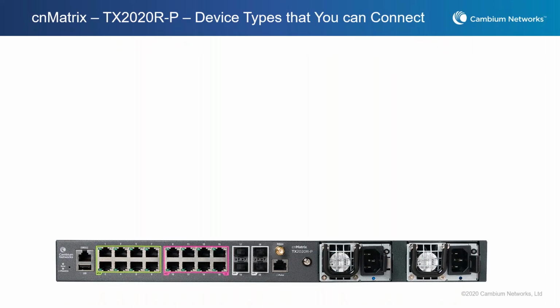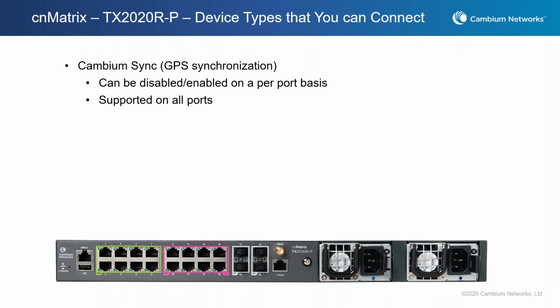So from a PoE point of view, that's where it might get a little bit confusing. If the device can be powered up with PoE, you can power it up with this switch. But some devices don't get their power from PoE. Some devices get their power from a separate line card, AC or DC, maybe DC in. And you're on your own for those. We don't have DC out capabilities on this switch, although we're thinking about it for a future idea. But anyway, if it takes PoE and if it needs Cambium sync, you can connect it. So Cambium sync, yes, we got it. Now with Cambium sync, you can disable it or enable it on a per port basis if necessary.